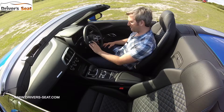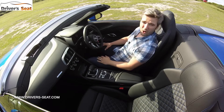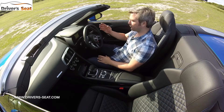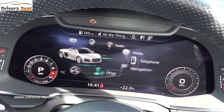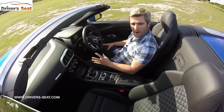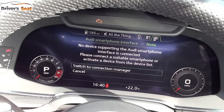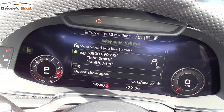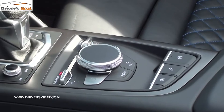This is the optional extra flat-bottom steering wheel which costs an additional £1,500, but it's got the starter button, your drive select mode, individual function, and the loud exhaust button. There's also an optional sports exhaust system. What is standard, however, is the 12.3-inch virtual cockpit in place of traditional instrument dials. What really surprised me is that there's no separate sat-nav — Audi's integrated it into the virtual cockpit and it just works so well, it's very clever. You have the traditional MMI controls between the seats, the scratch pad, the four shortcut buttons, and the four controller buttons — it all works very well.